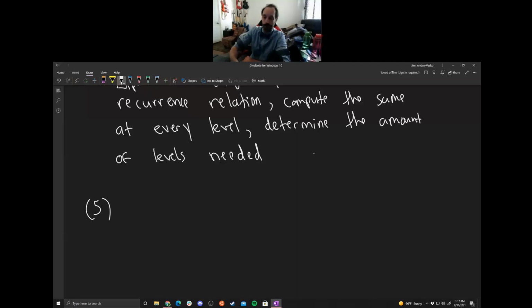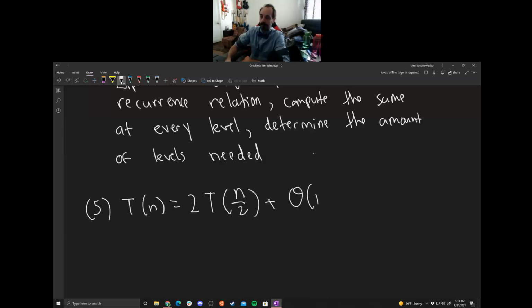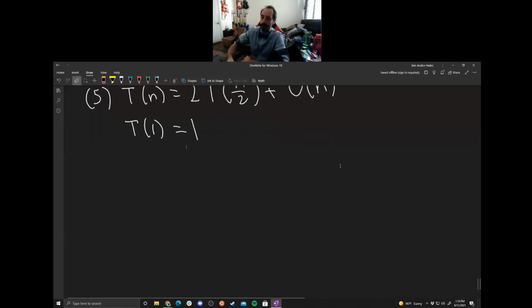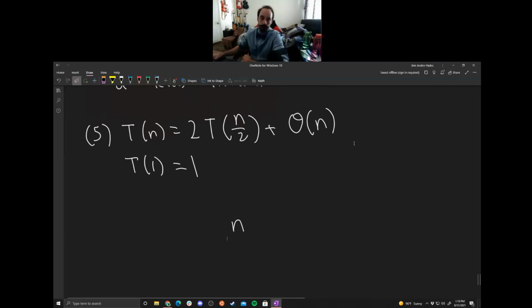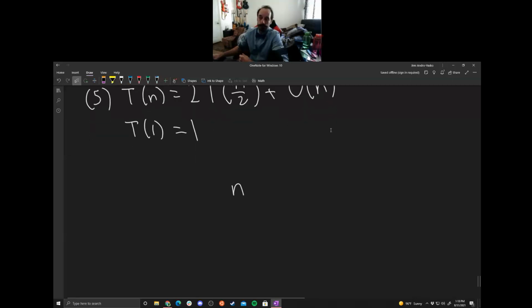So it's something we've seen before already, but let's go ahead and do this one using a tree method. So I'll have 2 times T of n over 2 plus theta n. So this one is your standard merge sort, so we know it's going to be n log n. Let's see if this method prevails on this recurrence relation. So we first start with n, because that's our first one. There's theta of n. And of course, we're going to pick n because why choose something different? That would make the problem more complicated, and the constants don't play a role, so why make this more complicated?